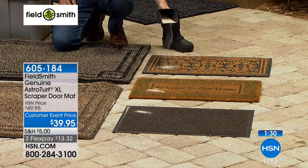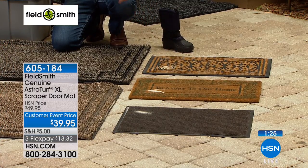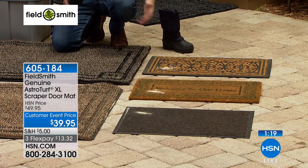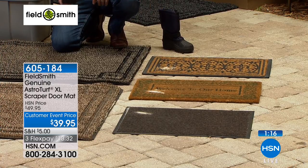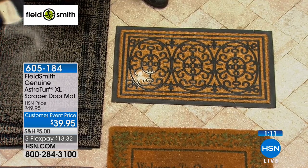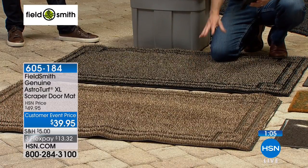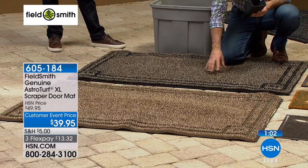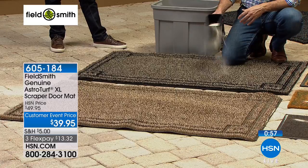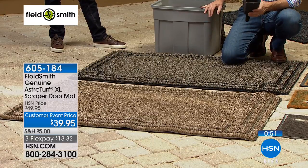Comparing to other mat versions — I'll put a little sand in a pile on this regular mat and it just sits on top. It's not even fair. That doormat is not doing its job; it can't take that dirt and clean your feet. With the scraper mat, I can just keep adding sand because all those little fingers remove the dirt from boots, shoes, pets, and kids, then hold it deep inside the mat — your floors will be cleaner than ever.